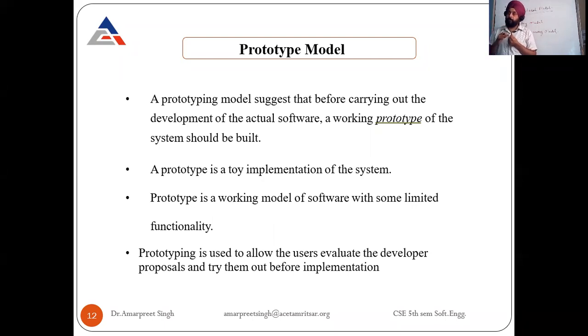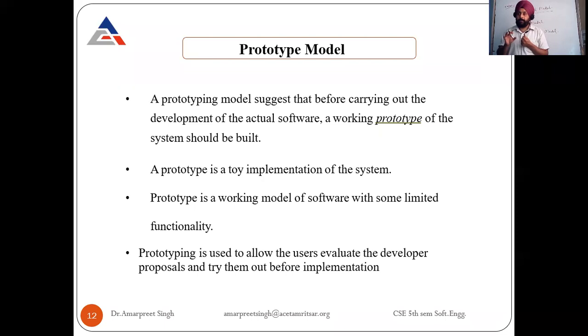So we make its prototype, and we find whether it is working properly or not, or whether we are going in the right direction or not. If we find success in the prototype or the toy model we have developed, then it gives us an idea of which direction we should move in. If it is giving all the desired things we thought of, it means our design and development direction is going very well, and we should move in that direction only. If the results are not as desired, then there is a question mark on our development style. So we should find a new way of developing the software product.